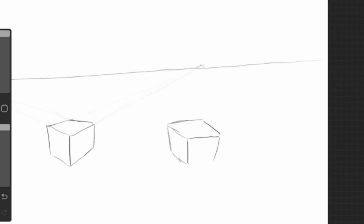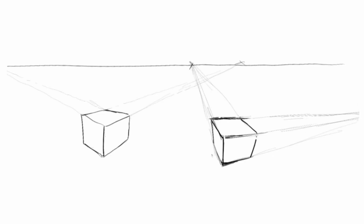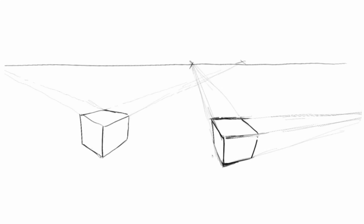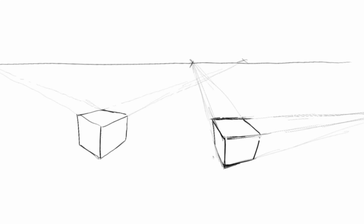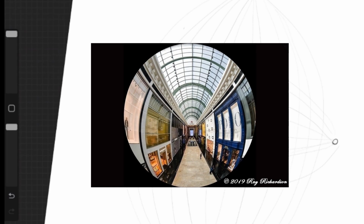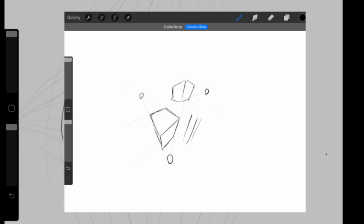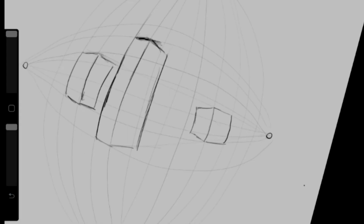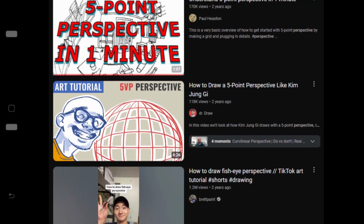Keep in mind that if you rotate something in perspective, the vanishing point's location will also change. In this quick drawing I made, the box is rotated along the Z axis and the two vanishing points have been moved. If we add a fourth vanishing point, we can make it bend, which turns it into a fisheye perspective. I'm not gonna get into it. I'm completely satisfied with 3-point perspective. If you want to learn how to do it, there's plenty of videos out there showcasing 4 and 5-point perspective.